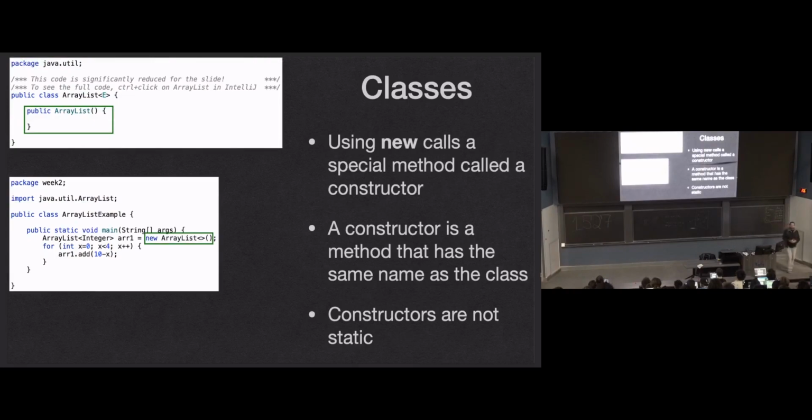So I said when we say new, we're calling the constructor of that class, which is going to create an object of that type. So let's define a constructor in the ArrayList. We have a public method named ArrayList. Constructors are special methods that have the exact name of the class that they're in. We're in an ArrayList class, so we have a method exactly named ArrayList. It's not static. Most of the methods we're going to see from here on out for the rest of the semester are going to not be static. And it doesn't have a return type, at least not an explicit one. So the constructor is going to return a reference to the object that was created.